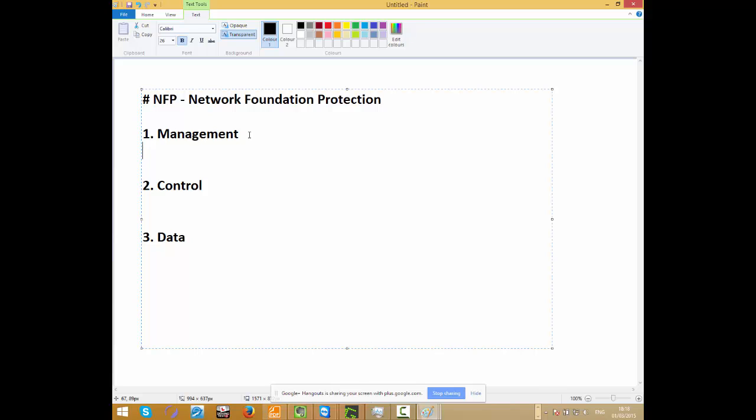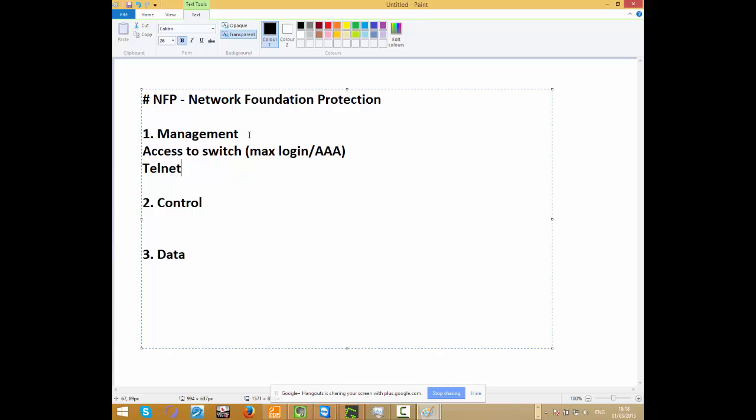So what do you think would be under something like management? Things like access. Max number of attempts to log in? Yeah, exactly. Things like access to the switch, so ways that people can manage the switch. People can use remote access or local access. Things like maximum login. Things like your AAA will come under this also.